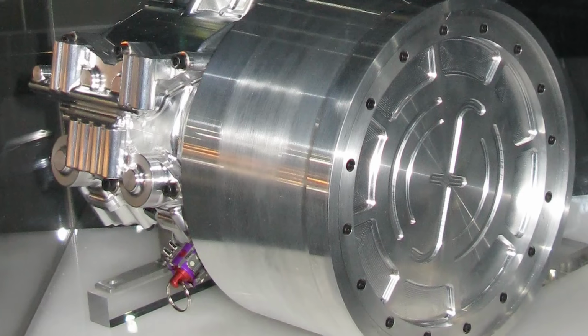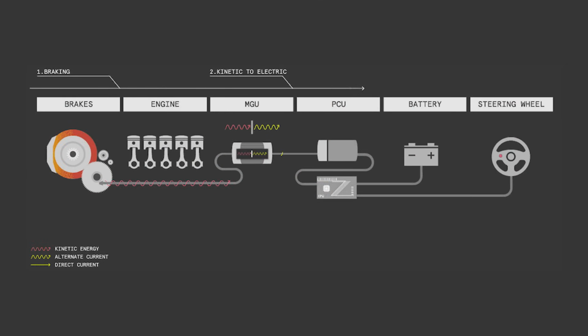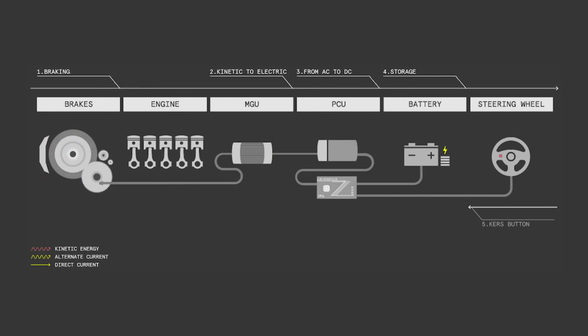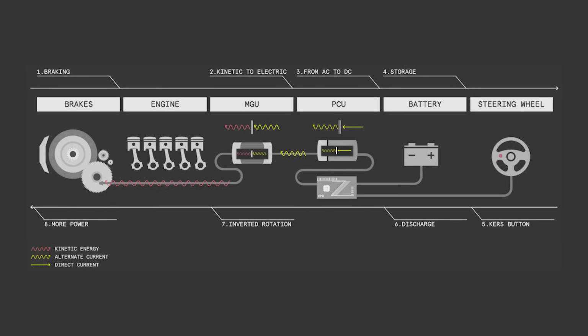First revealed by a company called Flybird, the basic principle of the system is that it's able to convert this kinetic energy to electrical energy when a vehicle is braking, and this can be stored in several ways to be deployed later on. Usually all of the kinetic energy is turned into heat within the brakes, so this is harvesting what would otherwise be wasted and makes things more efficient as a result.